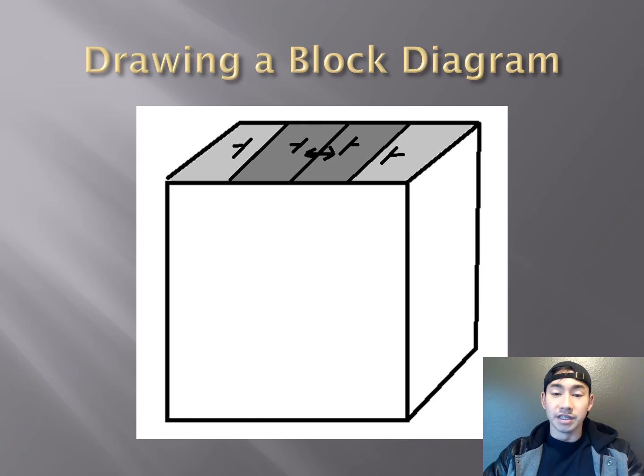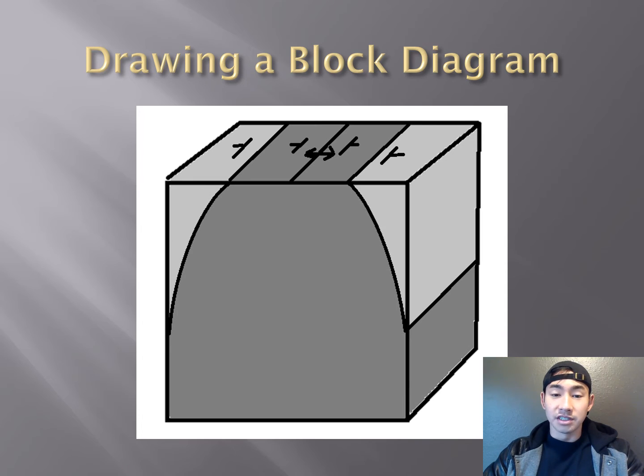Also, if we were given this in map view, we can tell that this is an antiform, considering that we don't know the ages. So if we do know the ages and the center portion is the oldest, then this is an anticline. Since we don't know the ages right now, this is an antiform.